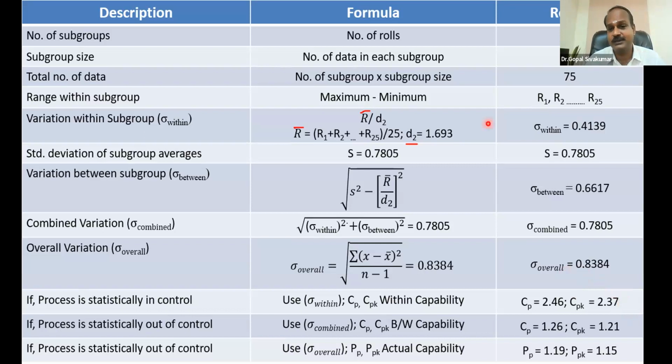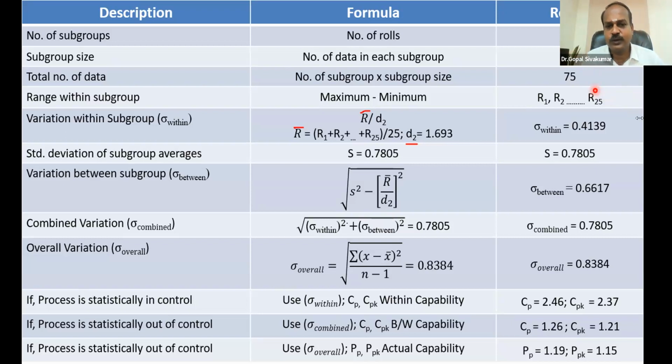But still, I have a concern. I want to now go on an official trip for 6 months. Do you think this process will run problem free for the next 6 months? You have to take a call, isn't it? Suppose you want to go for an outing with your family for the next 3 months. You will be definitely worried about the results during that period. Yes or no?